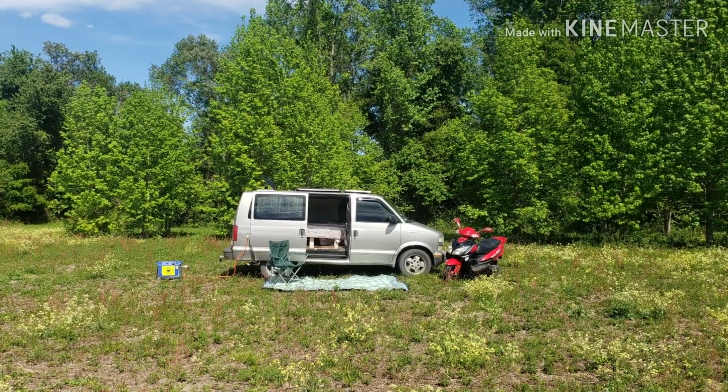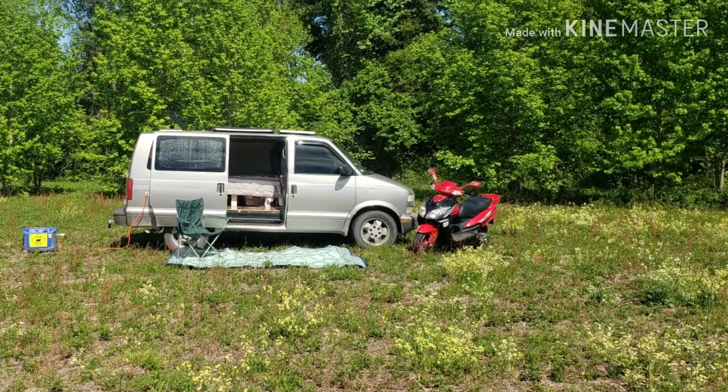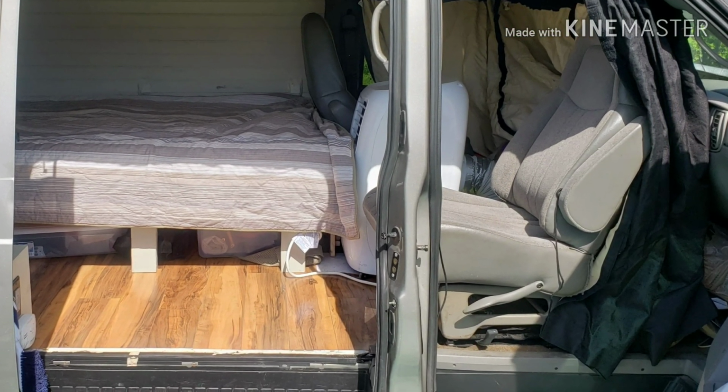I ended up routing the blackout curtains around the front of the van behind the seats, and that allows you to be able to sit inside the van with the seat turned backwards and still be able to stay out of the sunlight.